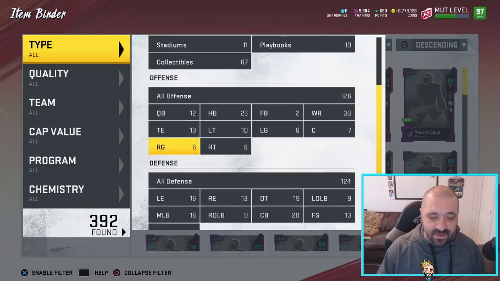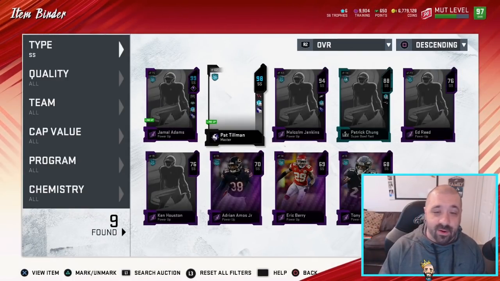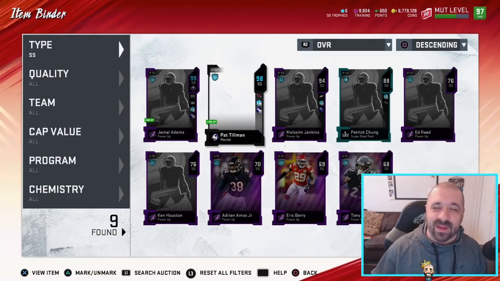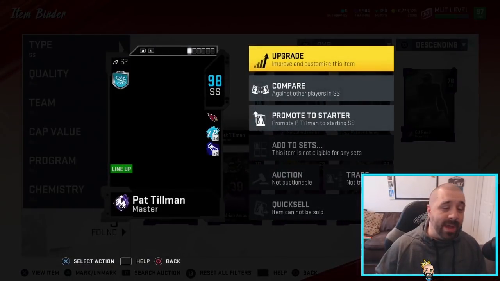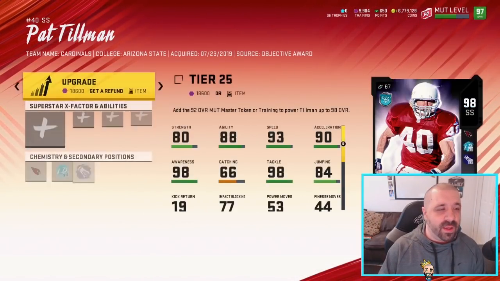So you guys, if you weren't aware, you don't need to do any type of objectives or anything at all. If you've been completing MUT Master and getting those random collectibles that you can't use, well, same thing they did to get him up to where he's at now. I think it's a 97 overall. You're doing the same thing.